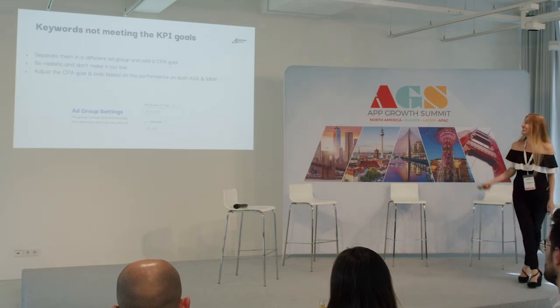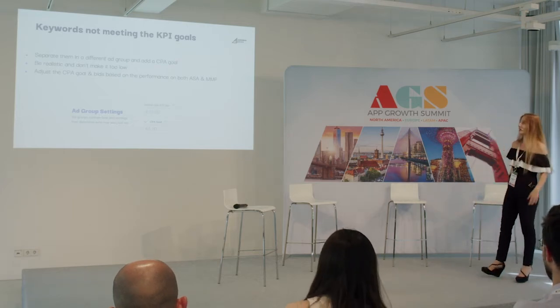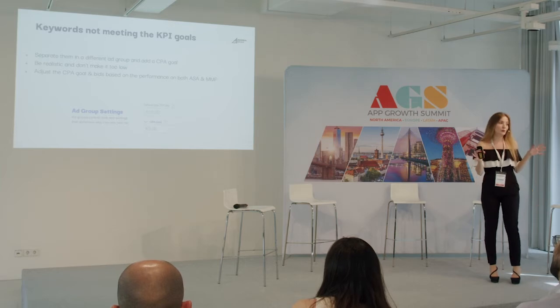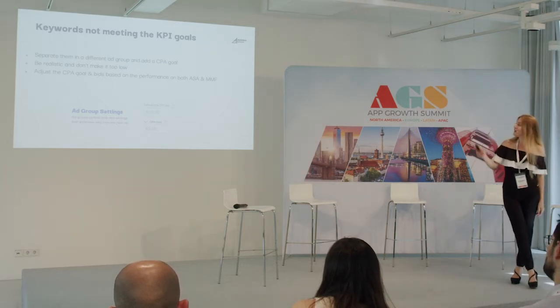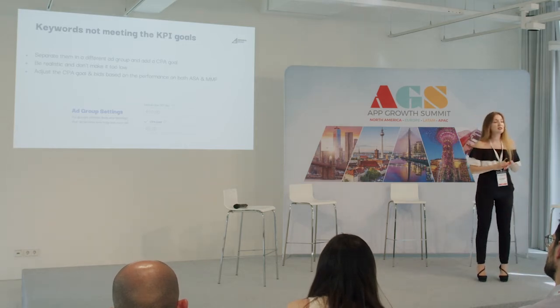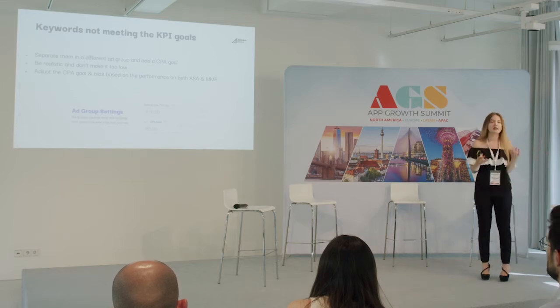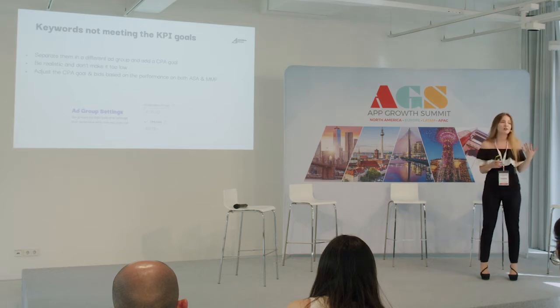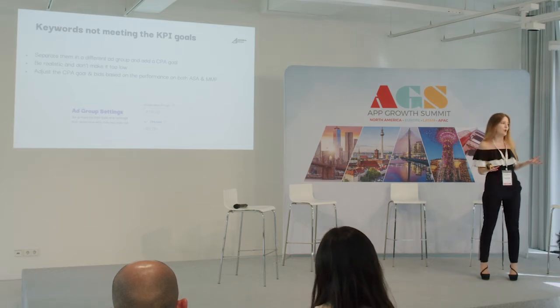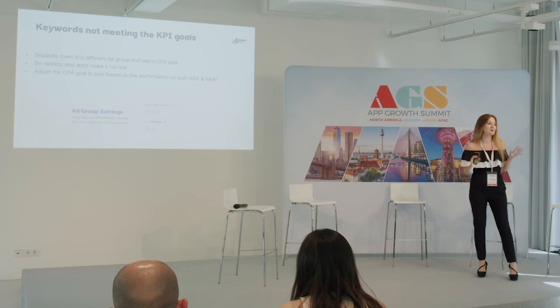Thank you. So yes, let's start with the first. I have them in two types because this is the way that I categorize them, but it doesn't matter. They're all problematic in the end of the day. So the first ones are the keywords that are not meeting the KPI goals. So let's say that you're using some keywords that are super relevant for your app, and you don't want to remove them because they're relevant, they have search volume. You need to have them in the campaigns. But then the ROAS is too little or the cost per install is too high, so they're just not performing well.